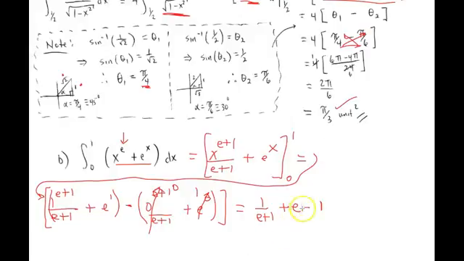And of course, we could keep it like this, or we can make this into a common quotient. I'm not going to do it this time and just leave it like this, but whatever units that we're in, this will be square units, and thus 1 over e plus 1 plus e minus 1, whatever that number is, would be the exact area under the curve of this function from 0 to 1.